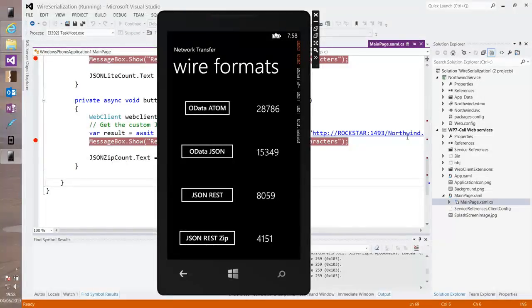So there you go. It's exactly the same information we've got down to our client application. You've got a choice of doing it at 28, nearly 29K or 4K. So which would you choose? It's kind of a no-brainer, really, isn't it? And with compression, there's a slight overhead in actually doing the decompression on the client. But I think in terms of the overall user experience and the time required to actually get the data from the server to the client, absolutely, totally justified.